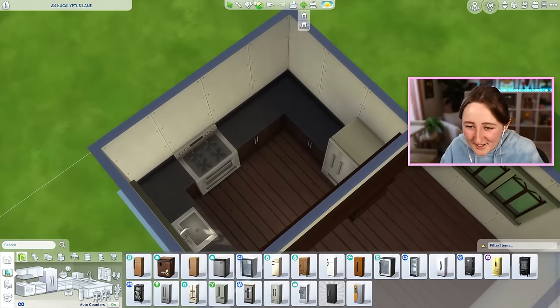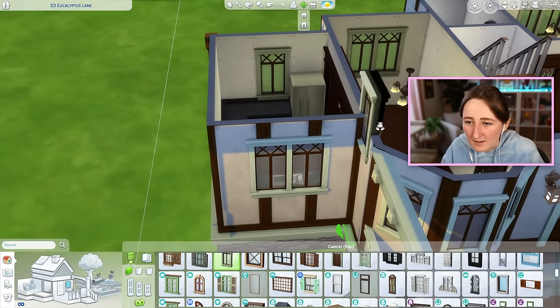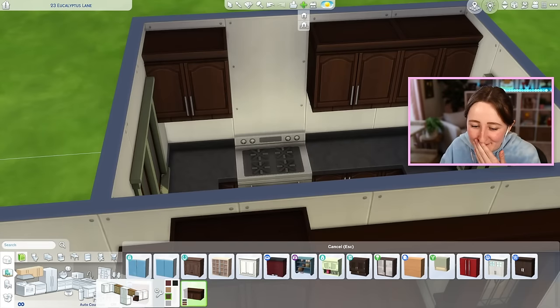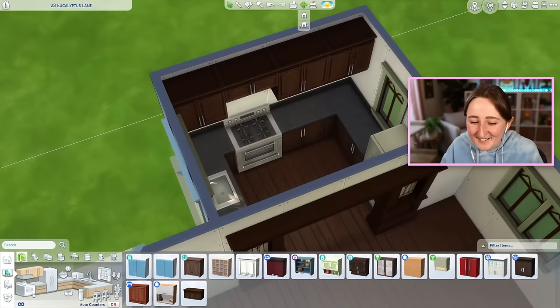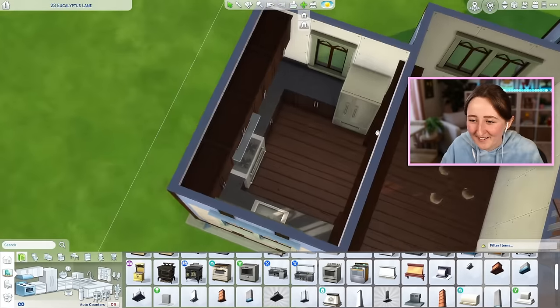Okay, so this fridge can go there. I guess maybe I'll do a smaller window, just right here, next to it. Oh, this place is gonna be so expensive, especially considering how small it is. I'm using really pricey stuff in here and that's dangerous.